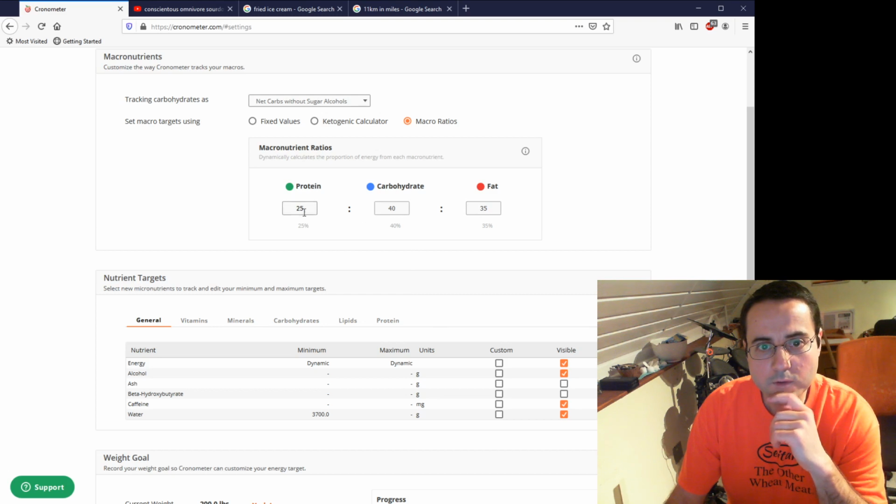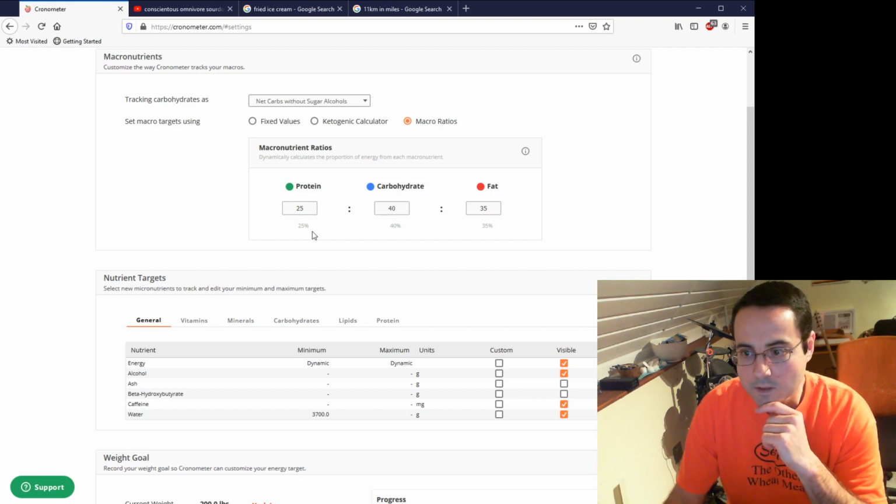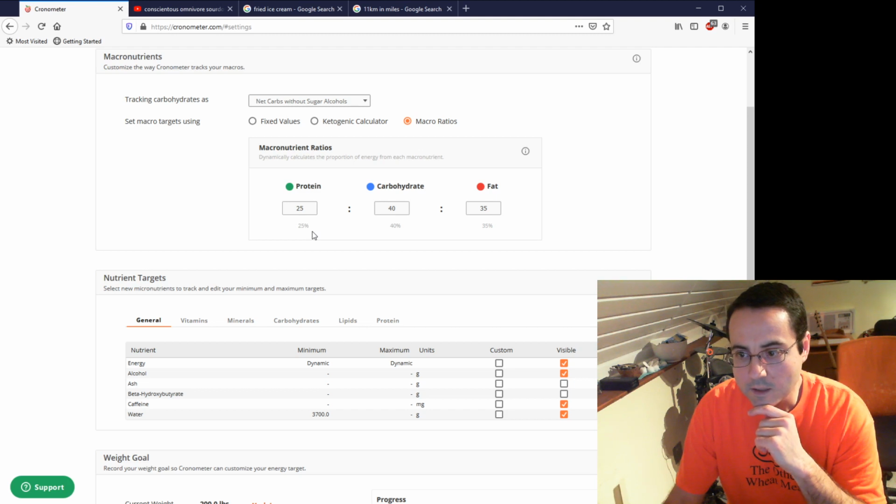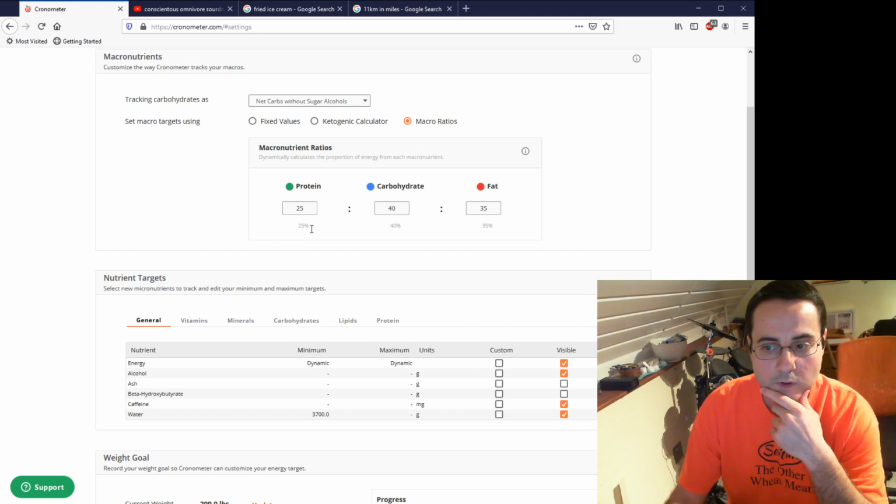Does anybody know what these targets are and where they come from? Because obviously it depends on who you listen to of how much your macros should be. But having 35% coming from fat seems kind of high to me. And having this much from protein also seems high to me. Leon says nuts are high in E. Maybe I'll eat some more walnuts or something.